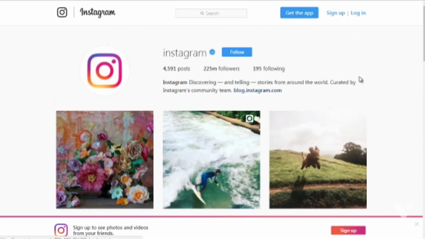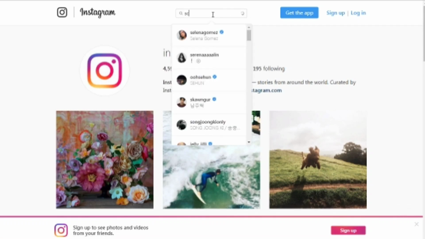Now you can see, like I said, with Instagram, their profile, you can see that they're directing you to their blog. They're still trying to gain your trust, right? So they've not directed you to a certain product, but of course that's Instagram. So they could direct you to Instagram.com, but for whatever reason, they chose to direct you to a blog. But let's go up the top here and let's type in scuba diving. And let's just choose this one here.